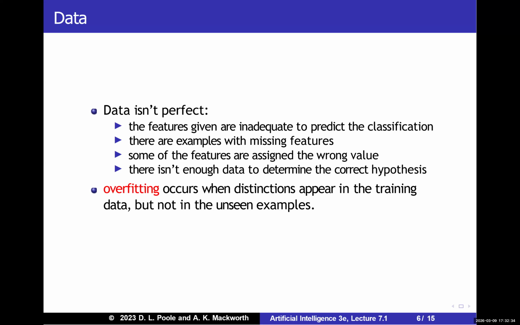In other cases, labels themselves might be wrong, such as when a malicious email is mistakenly labeled as safe. These limitations introduce uncertainty into the learning process. When the data does not contain enough reliable information, the model may detect patterns that exist only in the training data set but not in the real world. This problem leads to one of the most important challenges in machine learning, which is overfitting, a concept that we'll discuss later in the lecture.